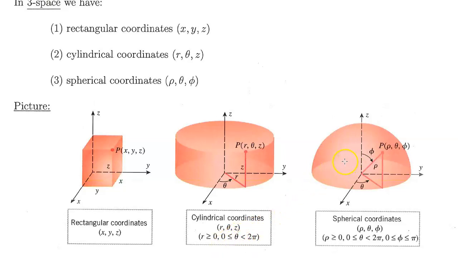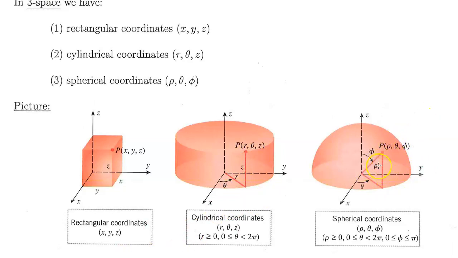Now the really new system that we're going to deal with is spherical coordinates. So what's another way that you could describe where a point is in 3-dimensional space? Another way to do this would be to say, well, how far away is the point from the origin? And that will be rho. Now, notice that's different than r here. This point is not at a distance of r away from the origin. This point is at a distance of rho, is what we're calling it, from the origin.